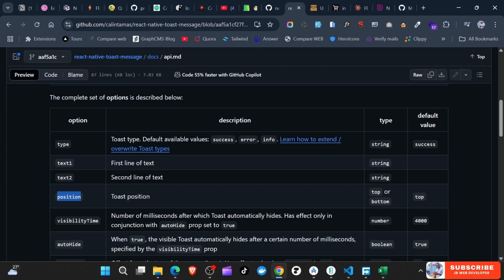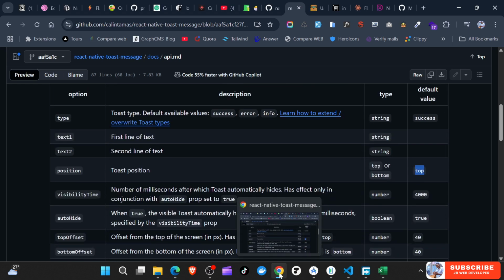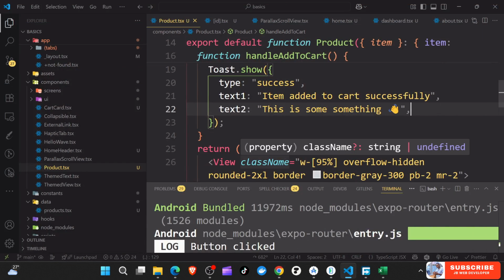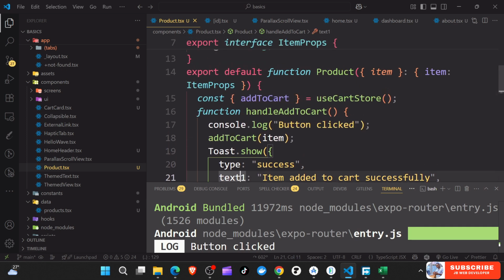You can pass in the position. The default one is top, so this would be showing actually. Then that means something is not right, because we would be having item added. By default this one would be showing.